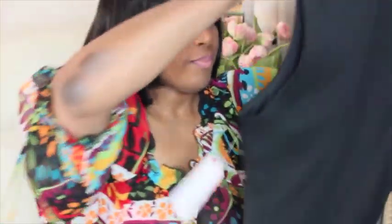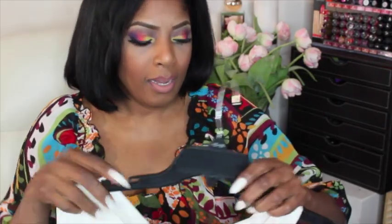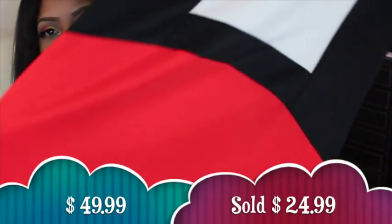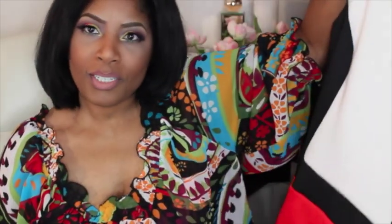Then I got this one here — another black and white one. They had a lot of black and white ones on sale but they were so cute when I tried them on I had to get them. This one is by Be Smart and I got this one from Burlington Coat Factory for $25. It's a mini dress and it's so cute — I love the black and white. In the back is the zipper, and again this is a little mini dress. That's a really cute little going-out dress.